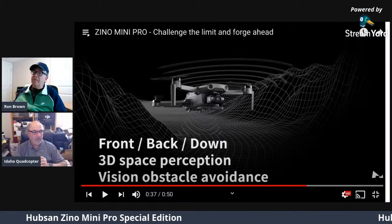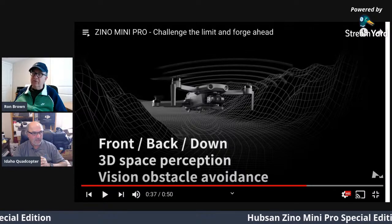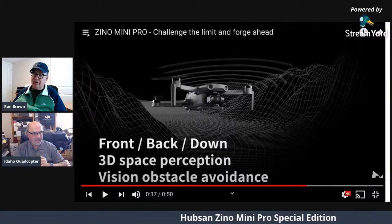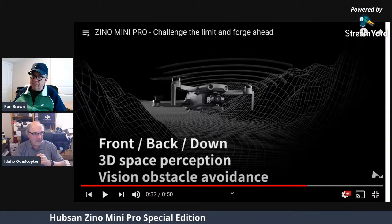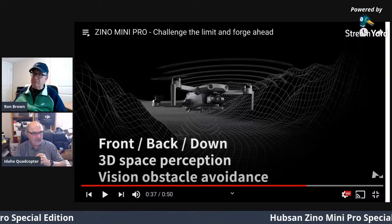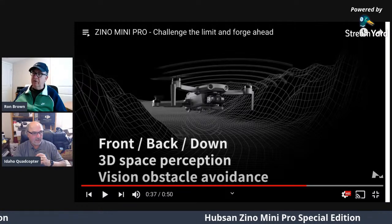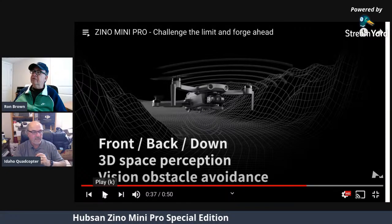It'd be great. I mean, we don't have the side sensors, but of course, in this price range we're not going to get 360-degree. We don't know the price of this, but whatever the price point is, it's going to be beyond the point of having 360 obstacle avoidance. Yes.